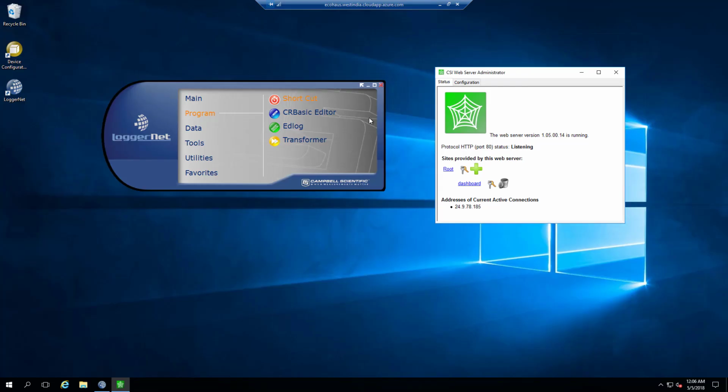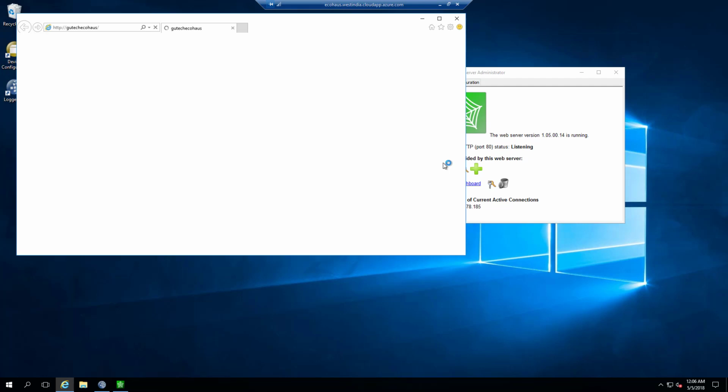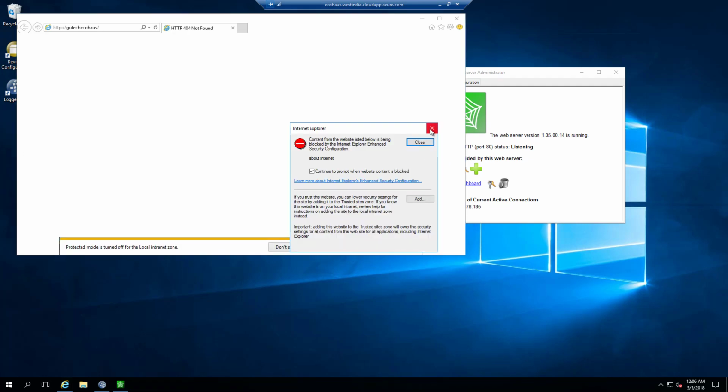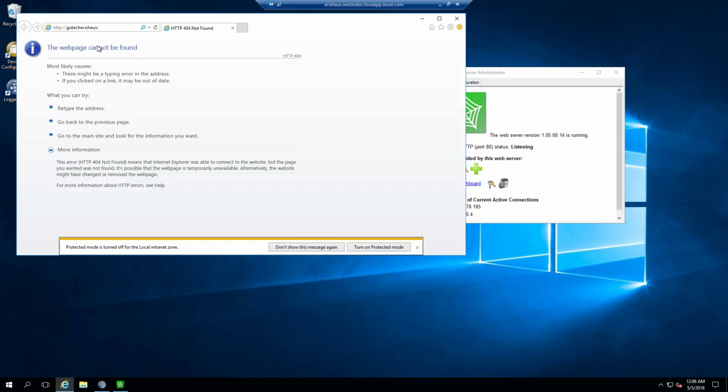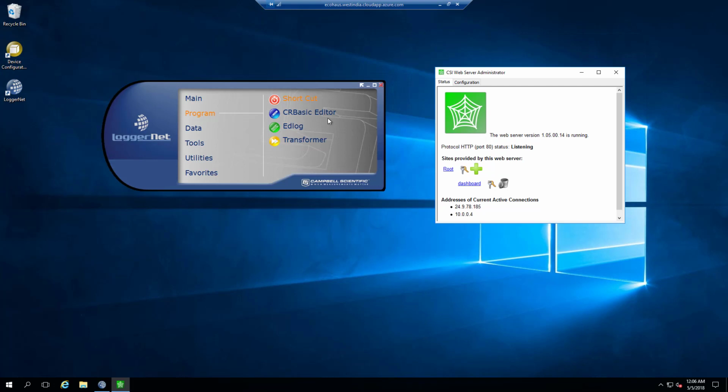Let's try again. So it's not seeing CSI web server. Okay, this is just all this security in Internet Explorer that's set up internally.